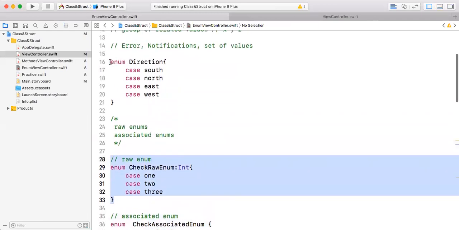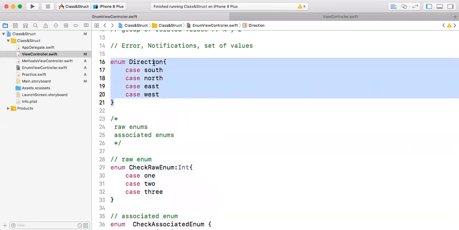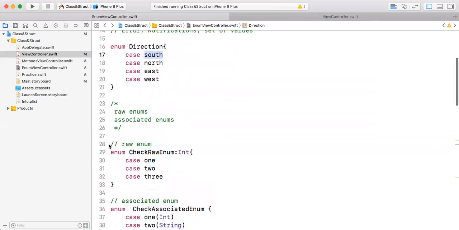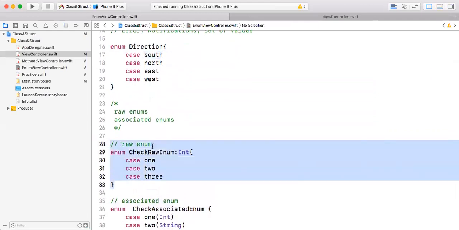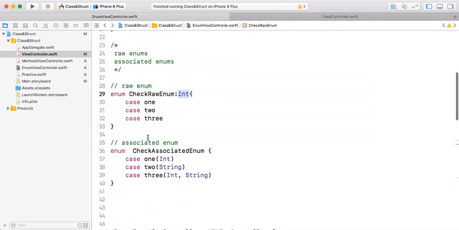So this kind of enums is also not allowed, because here I am not telling any value for this. If I want to store some value in this variable, I cannot store any value here. So whatever enum you define, define it as a raw enum and assign some data type for this. Now there is one more thing that we can do. When I'm having values here, for each value I'm defining a case. So the enum can be defined in another way.